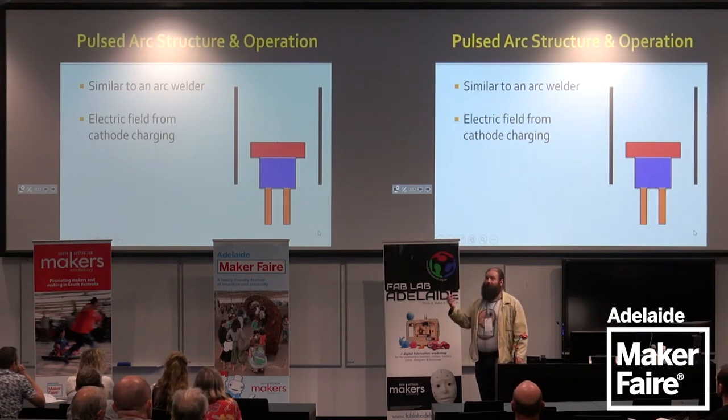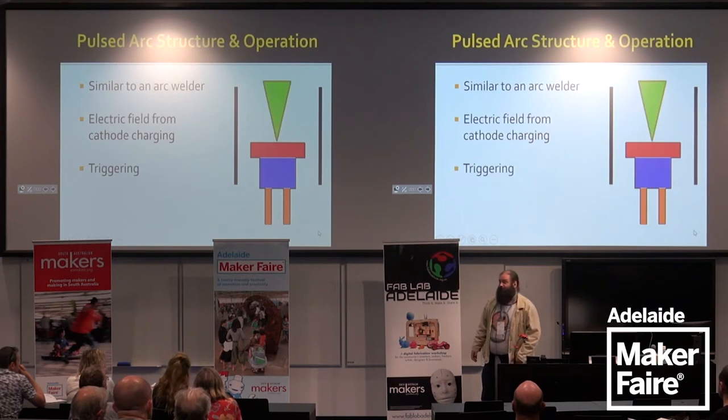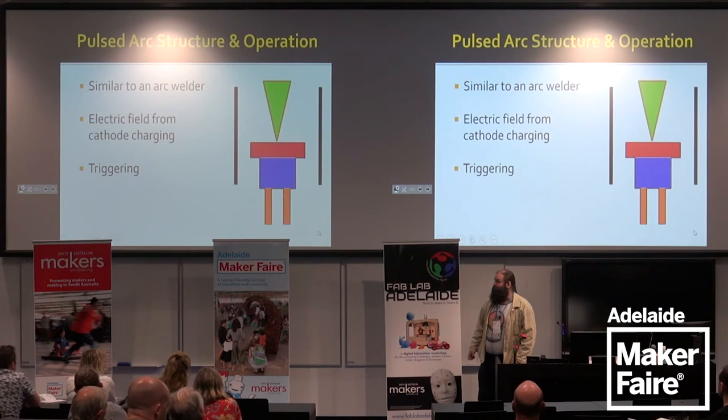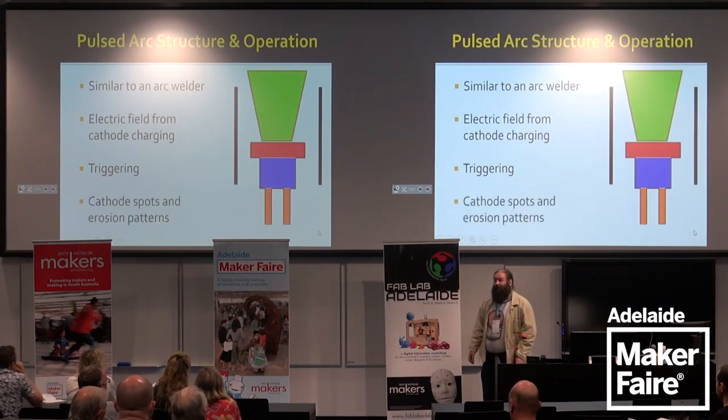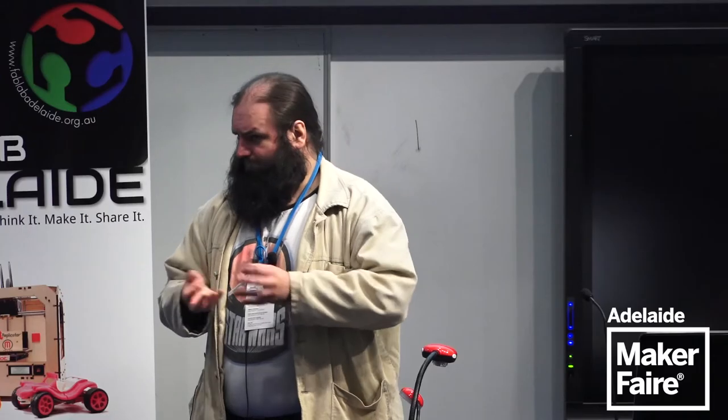Similar to an arc welder, we have an electrical field between cathode and anode created by charging up the capacitor bank. When we flick the big on switch, we trigger the arc from the trigger pin, which creates a short circuit between cathode and anode, dumping power from the capacitor bank into the plasma, creating more plasma in a self-sustaining cascade. Cathode spots on the surface of the cathode erode material, creating plasma from that material. So with a titanium cathode, I make a titanium plasma — and that titanium plasma streams away at tens of kilometers per second.